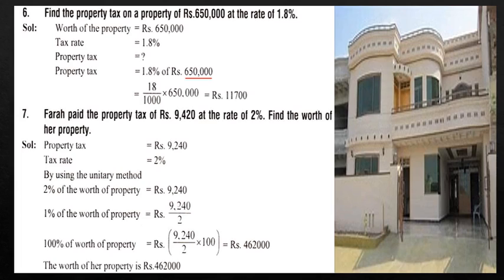1.8% can be written as 18 divided by 1000, because we have removed this decimal. When we remove this decimal in a denominator we will write 10, and because of this percentage we write 100, and now 10 and 100 become multiplied. After multiplication it becomes 1000. Of we will write in multiplication form and then multiply the values. These 3 zeros will be cancelled, these 3 zeros. 18 multiply 650 rupees. This is equal to rupees 11,700.